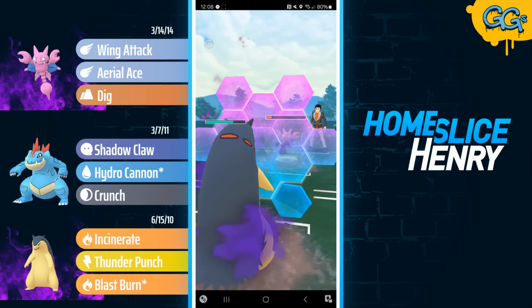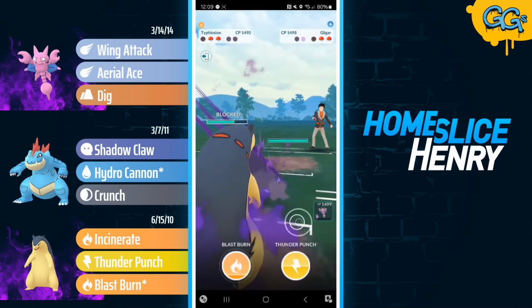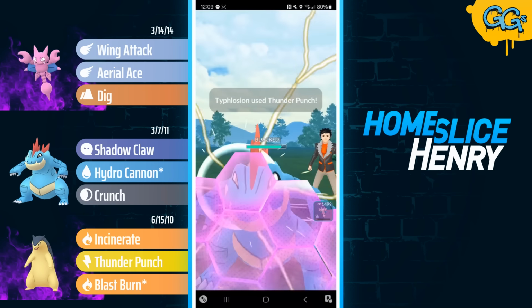They send in the Gligar. They're going for the Aerial Ace. I'm going to commit the shield. What do they have in the back? Opponent is going to send in their final Pokemon, and it is Feraligatr. I can't throw another Incinerate here because they're already 2 off the Hydro.